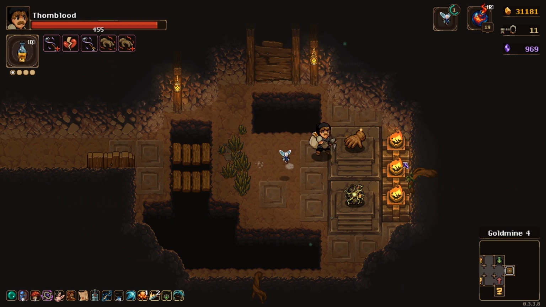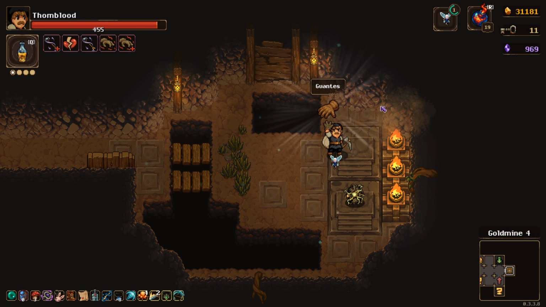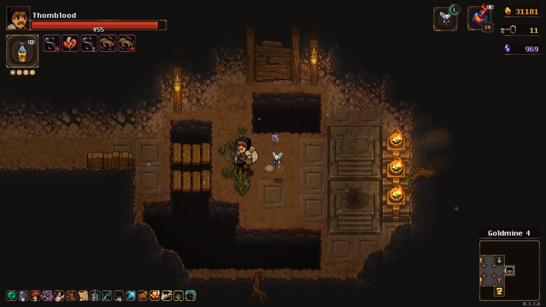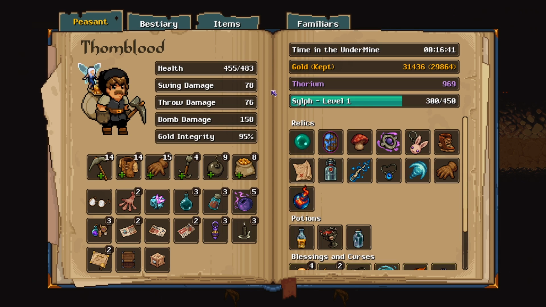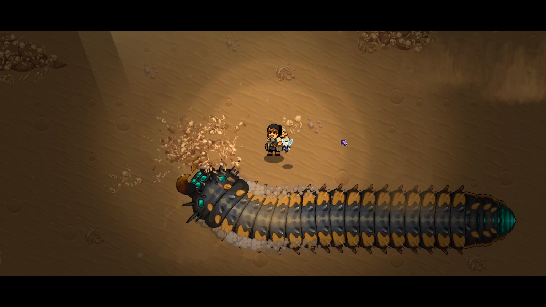Plus, the choice of relics on this floor is this one. Increased throw damage, increased damage when killing enemies. We'll take the permanent damage increase. It's all about throw damage on this one apparently, which is currently at 63, but it'll get up there. And since we're about to fight my least favorite boss, let's get rid of all 5 of these curses. And then get 5 blessings, which puts our throw damage up to 76 and that fast. And that big.